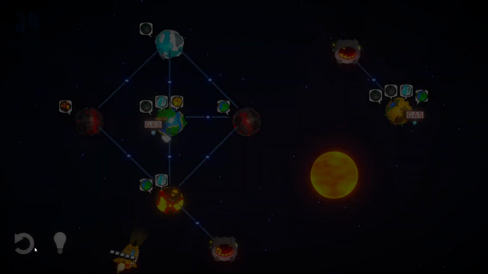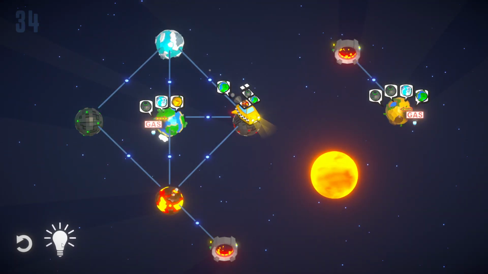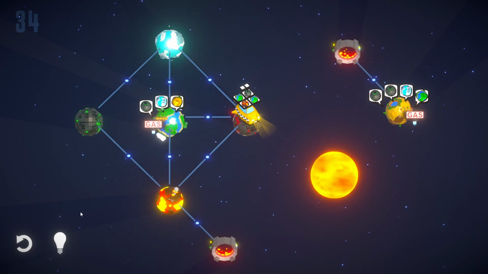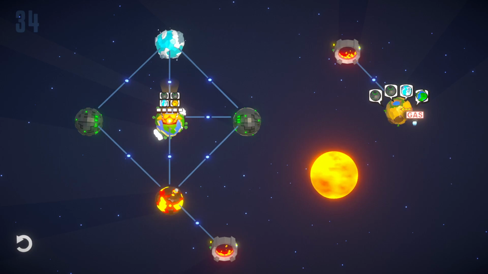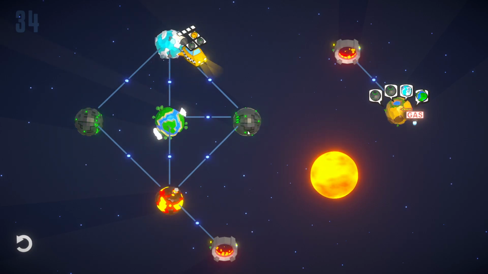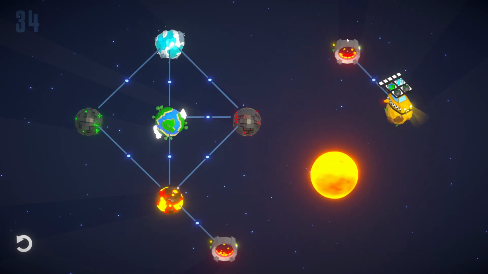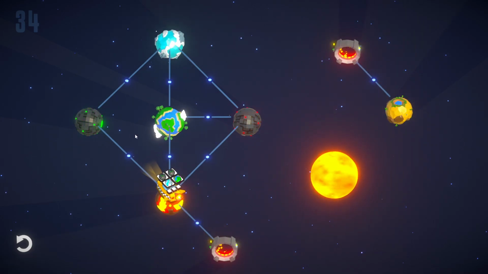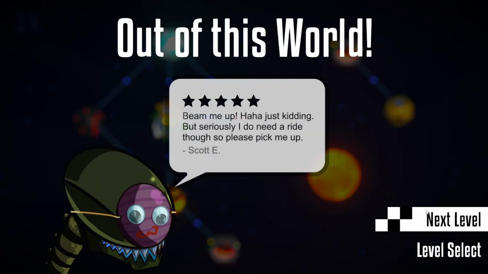No. Alright. One here, yes. The next one here, yes. Then here, yes, definitely. But what if we do this, and then this? Then we can do 1, 2, 3. This is the solution. Poggers. Now we can go 1, 2, 3, 4. Nice!